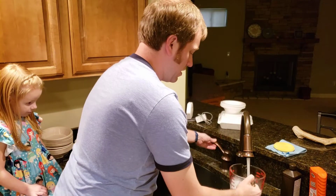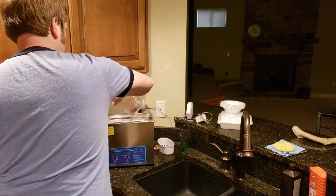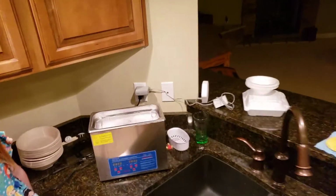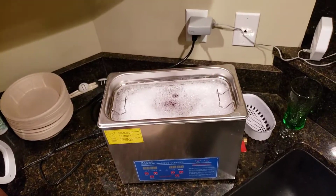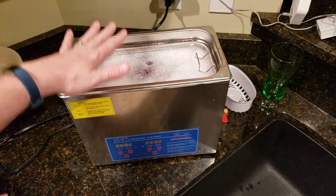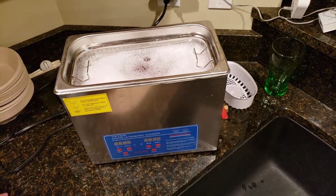Just going to give this a quick clean. Great. So one thing you don't want to do, and I'm going to point this out here, is you don't necessarily need to fill it up to the top. Remember, when we start putting our pieces in here, the water is going to rise because the volume is going to change.